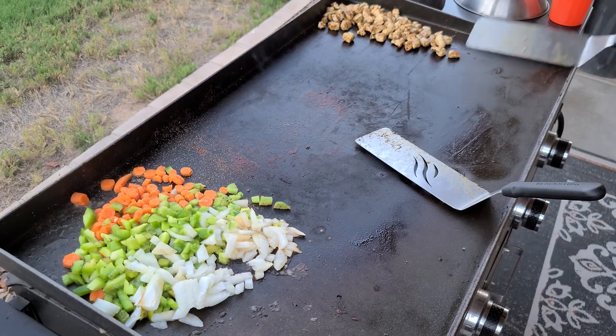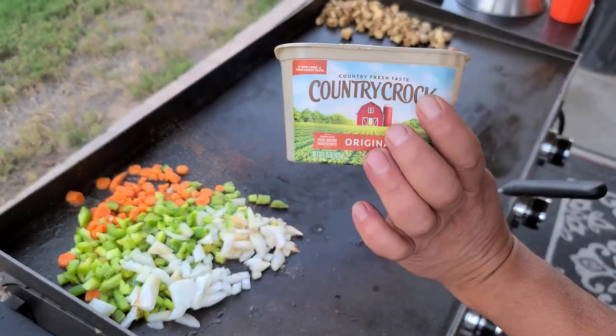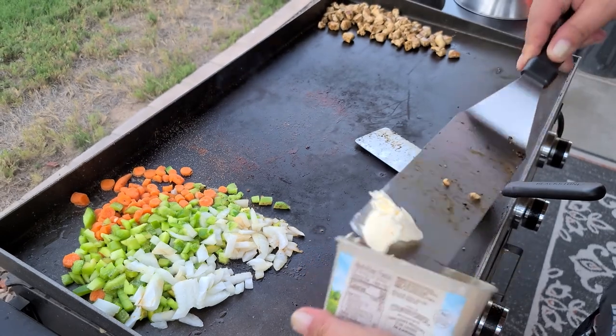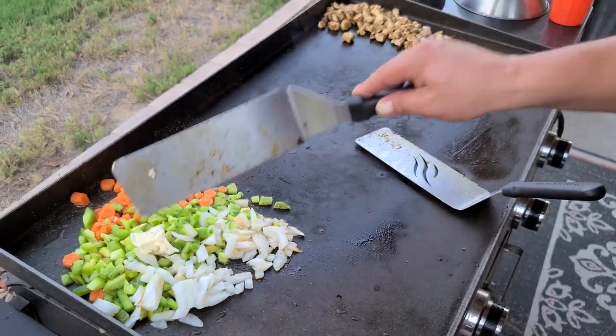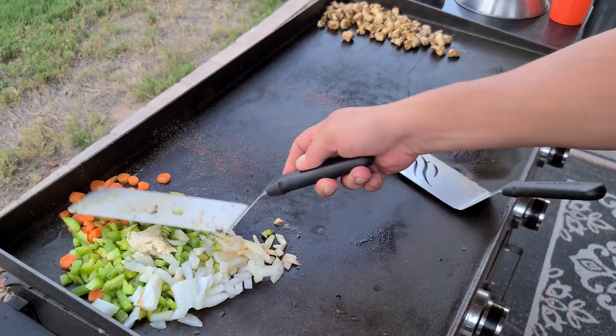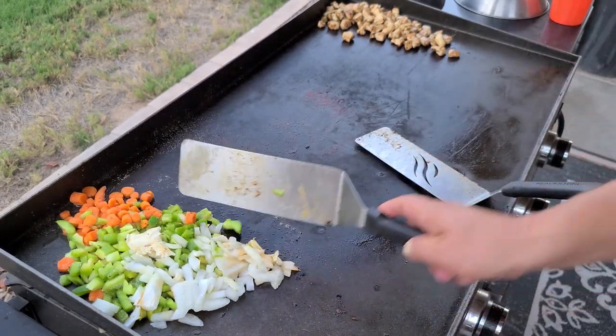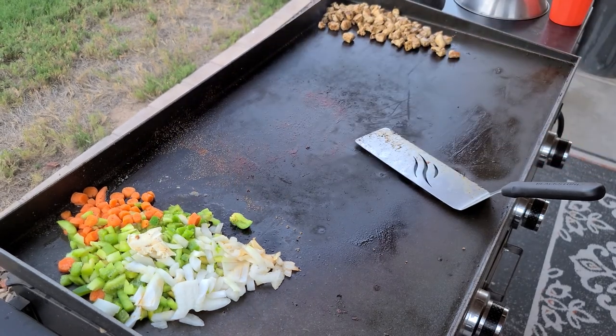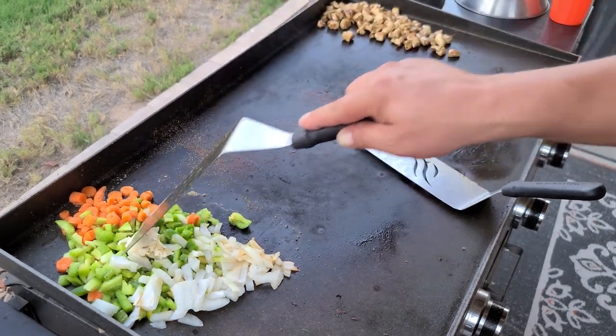And then probably the most important part of it, a little bit of butter. Just grab a pat of butter like that and just chuck it in the middle and just let those things kind of get real happy. And as these things get happy, I'm going to go ahead and chuck on my rice, but I'm going to wait a minute because I just got these on, so be right back.